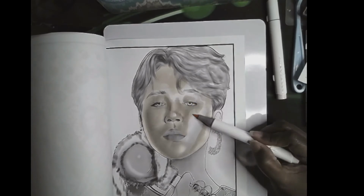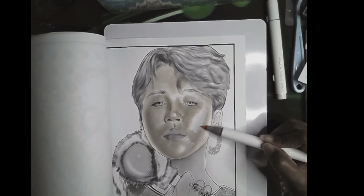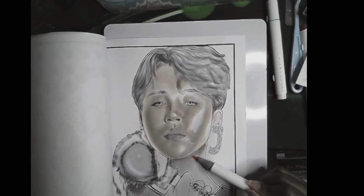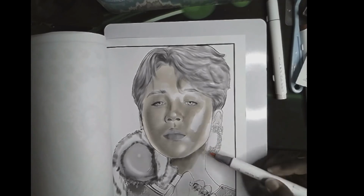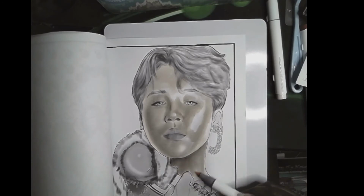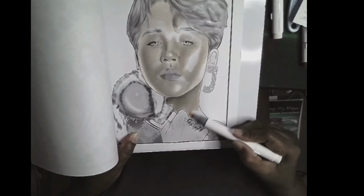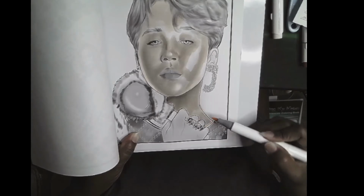Just remember, when it dries, it's going to look a little rough if you leave any patches, which means that you'll have to soften those areas. And again, I'm using the side of the marker, not just the tip. And I'm making sure it's really nice and saturated. Oops, that's okay.